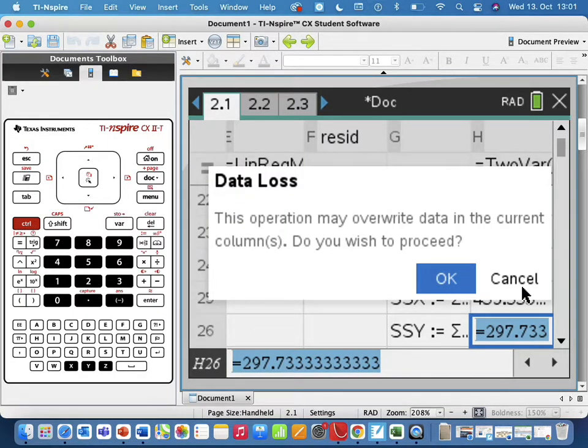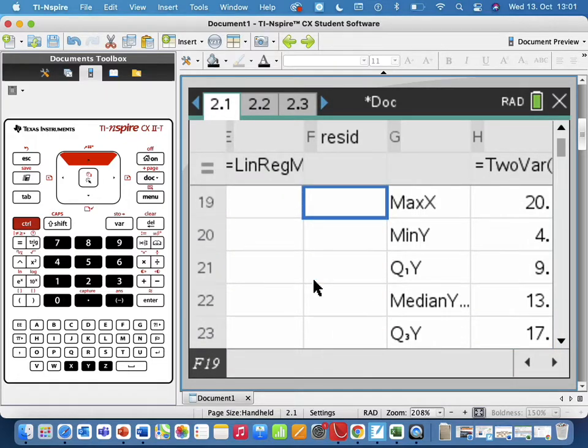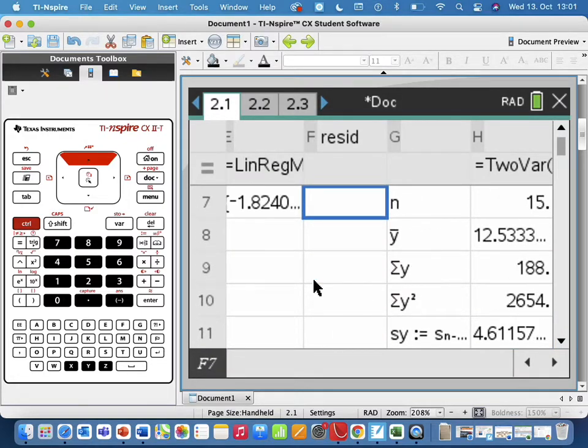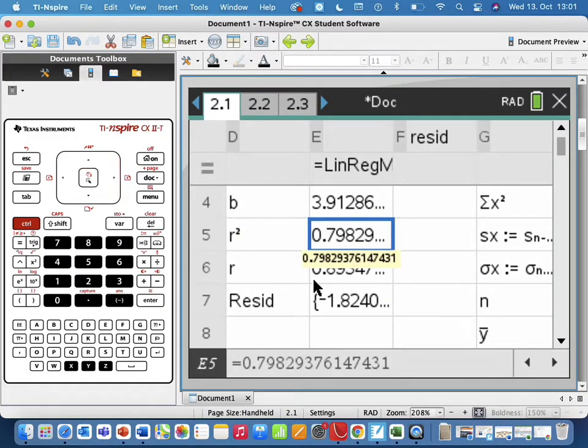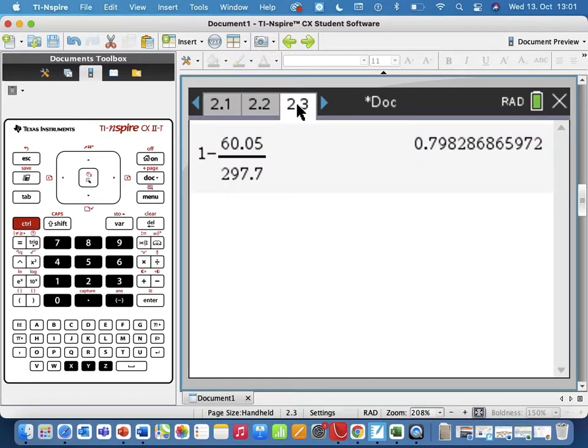If I go cancel here, if I go all the way back up to linreg, here's my R squared value. I'm going to copy that. I'm going to paste it in. Those are my 2 R squared values. The bottom one is the automatic from the calculator. The top one is from using the formula, SSres, SStot. And we kind of rounded them, I think, to maybe 4 sig fig. What do you think of the accuracy?